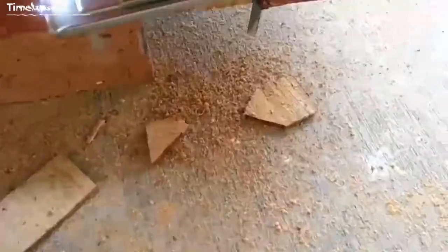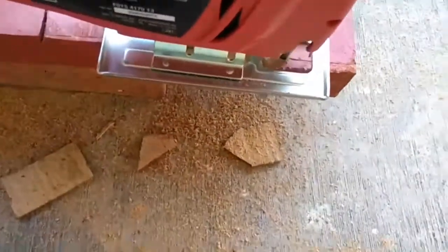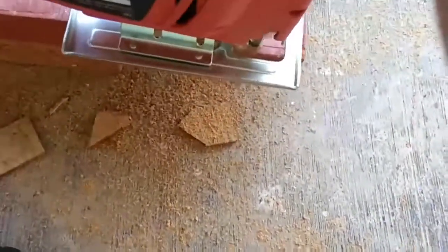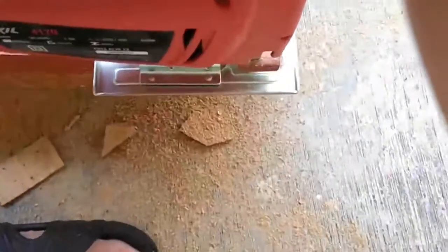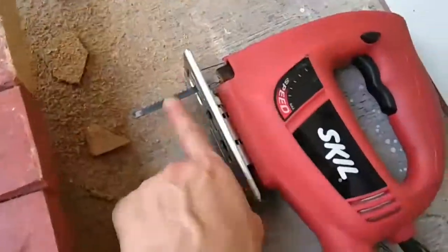The wood is very hard, very tough, very difficult to cut. This is very hot, very hot.